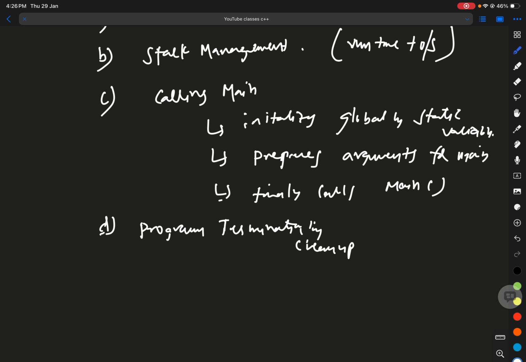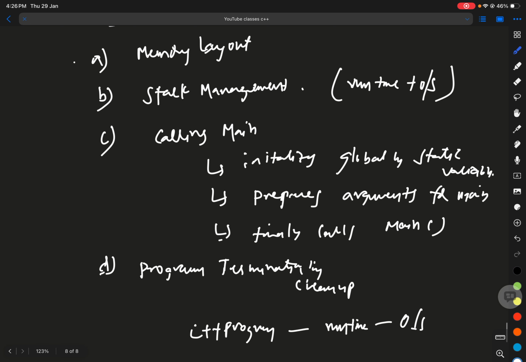Basically, runtime sits between the C++ program and OS. Let me write that also. In between, we have this runtime, which manages all these topics which we discussed now.